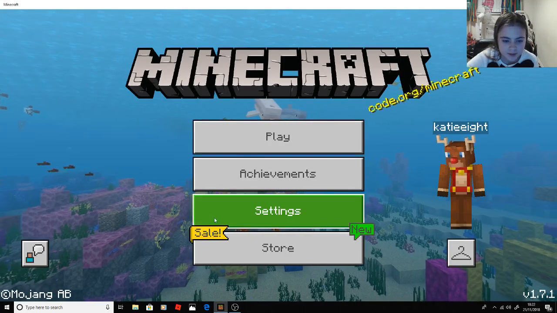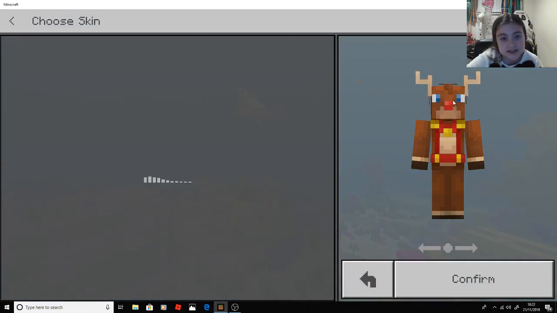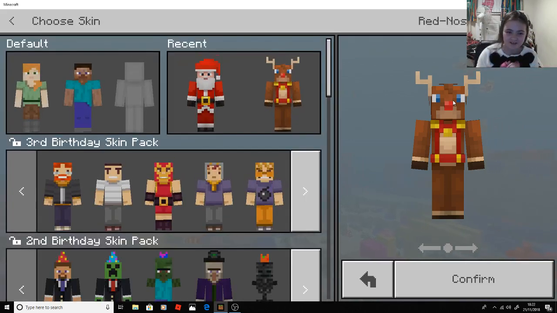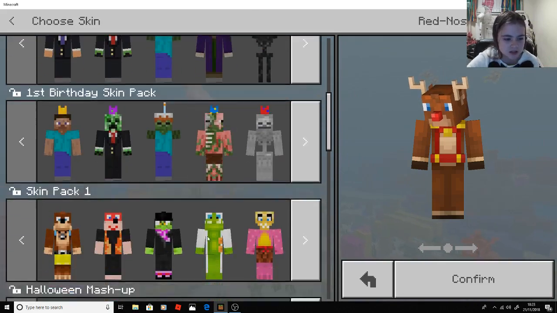So today we're going to be playing Minecraft. I hope you like my little skin. I think it's quite cute because it's Rudolph the Red-Nosed Reindeer. At one point I became Santa Claus.